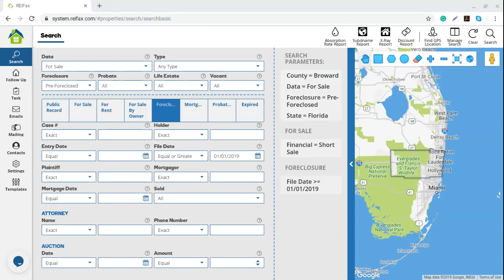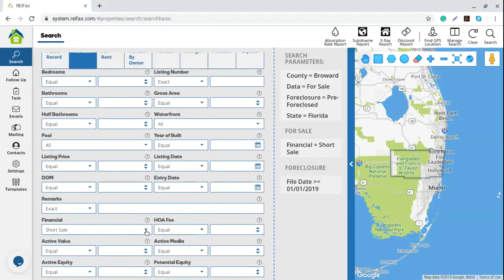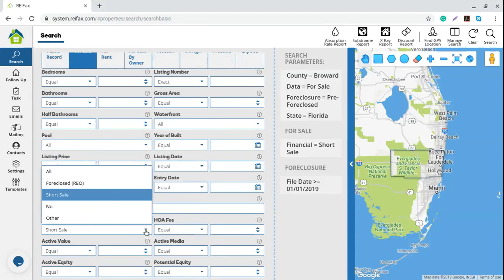I want to filter out, oh, you want to filter out short sales. Then just select right here on, well, I don't believe that you can select all the rest of the filters and leave out short sales. You can leave it on all, and then in your results, create a template that will tell you the financial status for everyone. That way you don't select any of the short sales.